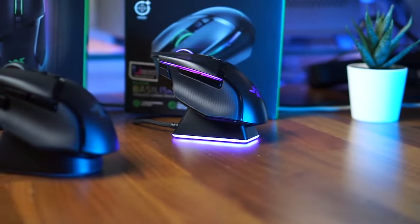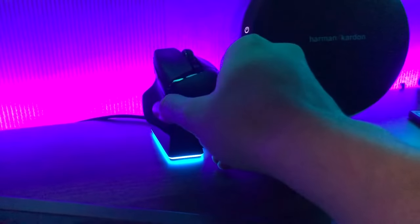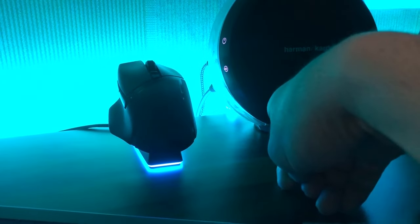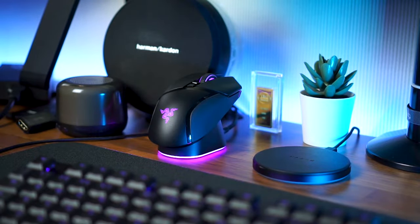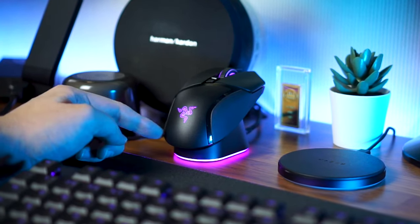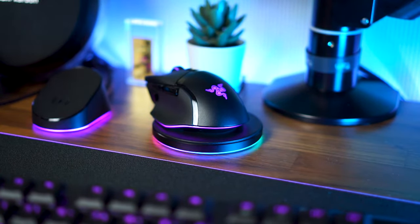As for the wireless charging, the old dock was cool being able to display your mouse and all that while charging, but many, including myself, found that it has reliability issues as it would often not charge the mouse due to poor contact. With wireless charging, that problem is gone, but it will cost you. It's convenient and a lot easier to use than the old dock, but with its limited compatibility for now, getting the Razer Chroma charging pad will still give you the Chroma effect while allowing you to also charge your phone.